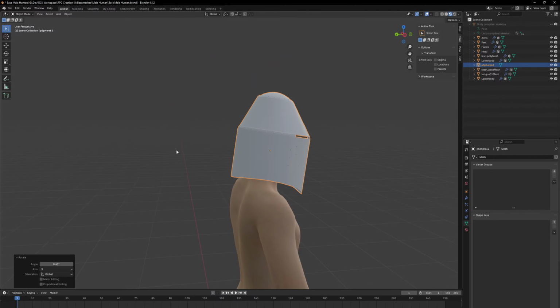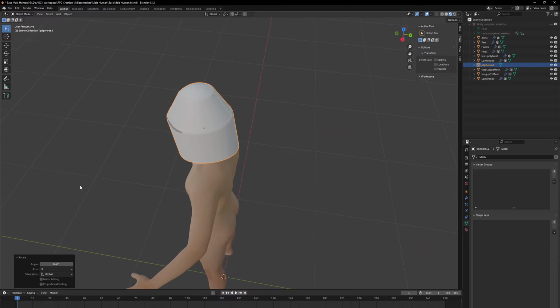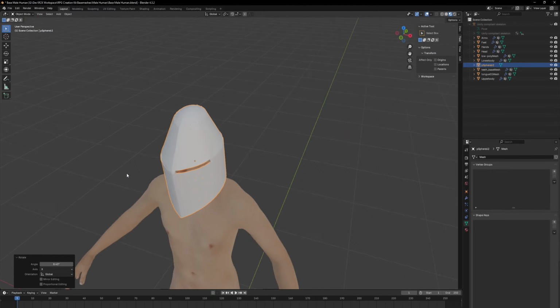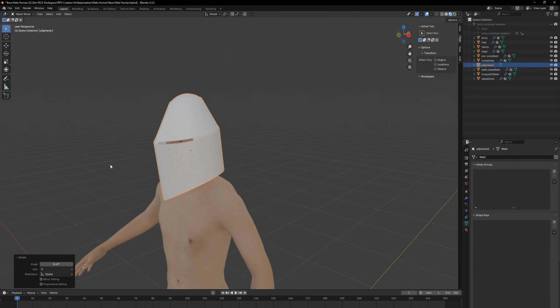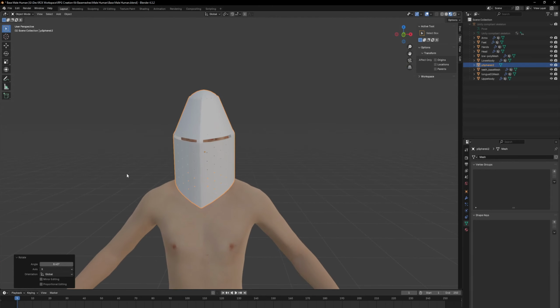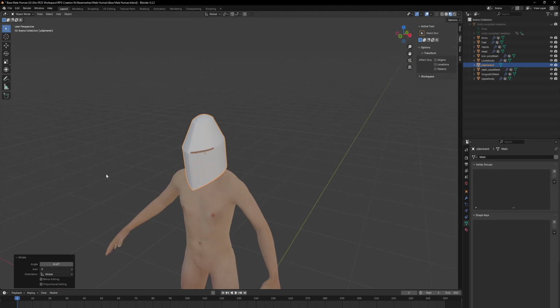Alright, so I think that is placed pretty good. Might be too big realistically, but whatever, we'll call that good enough for now. So we're almost done with this piece.